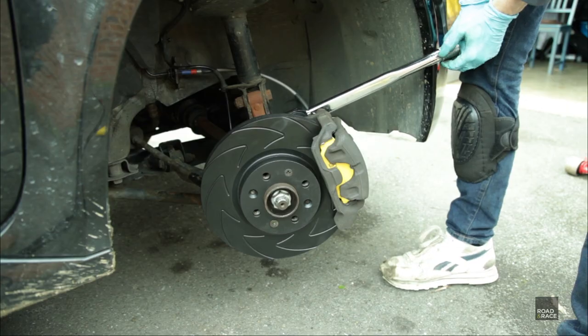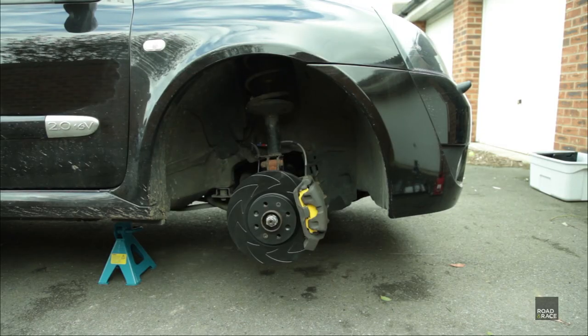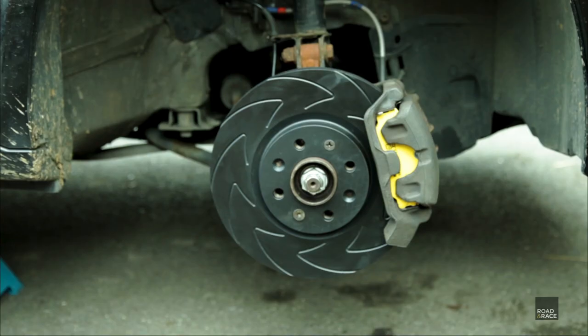And after torquing the caliper bolts back to spec, here's the finished front disc. Looks amazing.